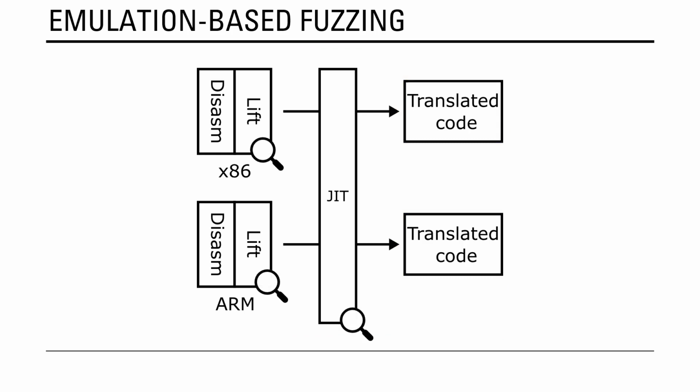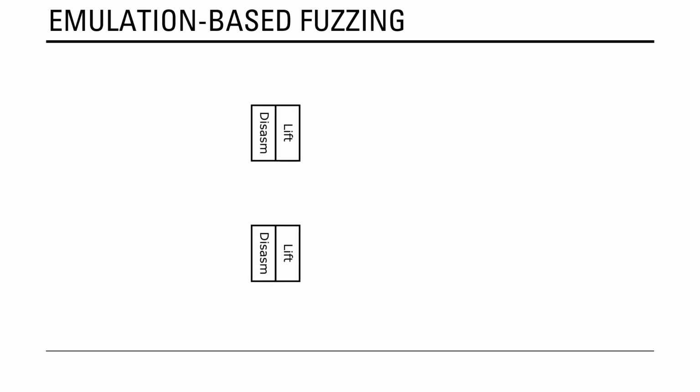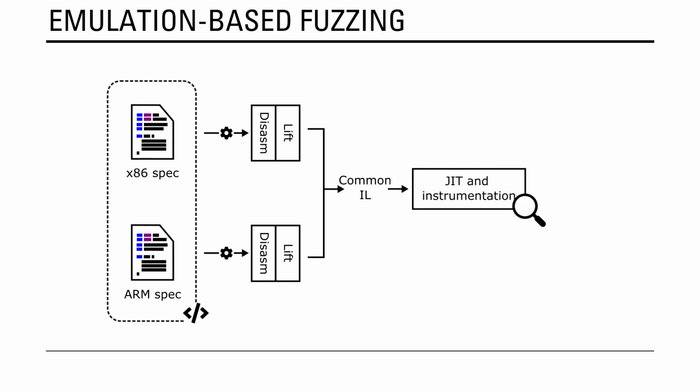My research looks at improving emulation-based fuzzing by building a new emulation platform that deeply integrates fuzzing as part of its design. Instead of writing translators manually, they are instead generated from a processor specification language. This greatly reduces the work needed to support new architectures. Each generated translator takes the original machine code and converts it into an architecture-independent intermediate language. Once in this form, the fuzzer can perform optimizations, implement monitoring and instrumentation, all in an architecture-independent manner.